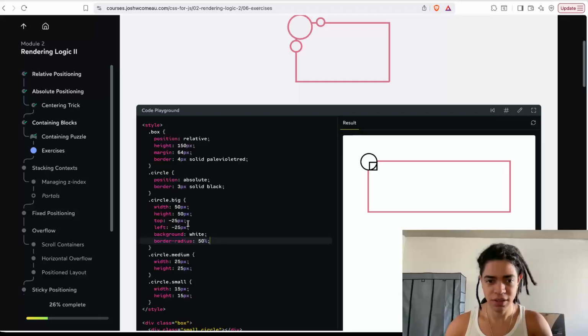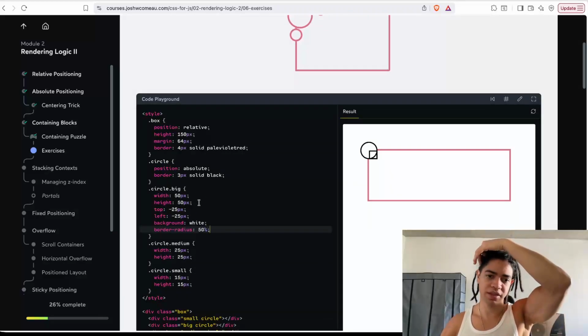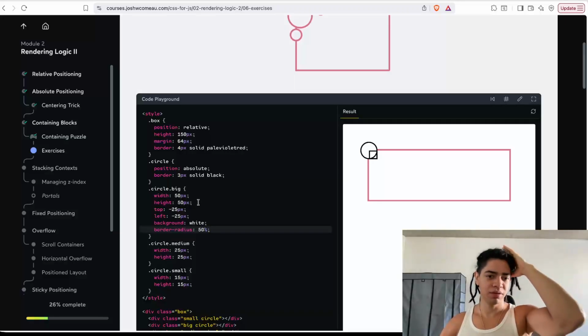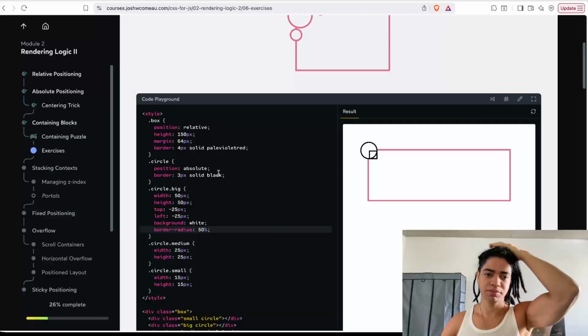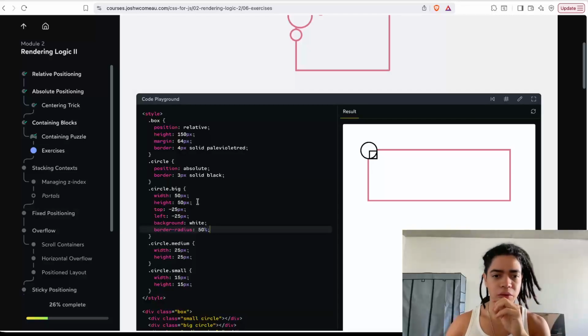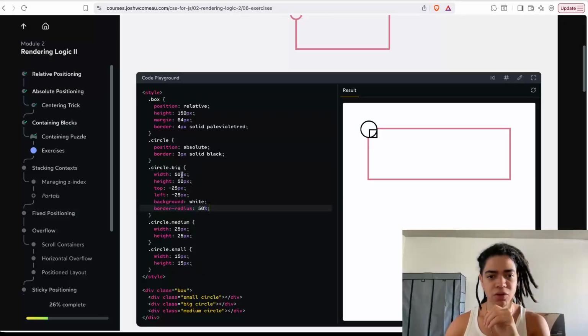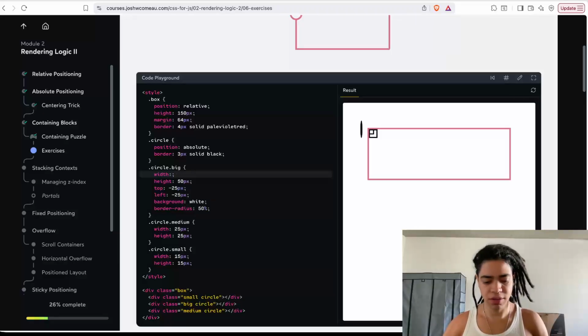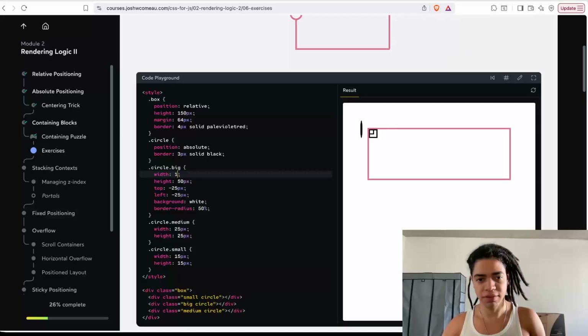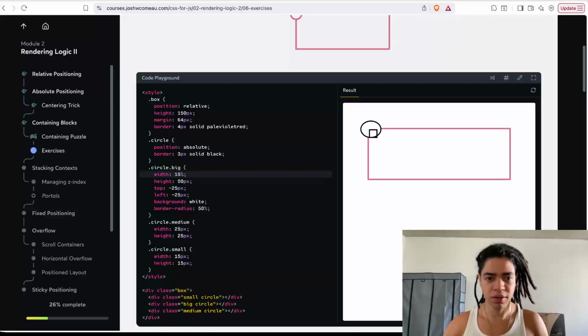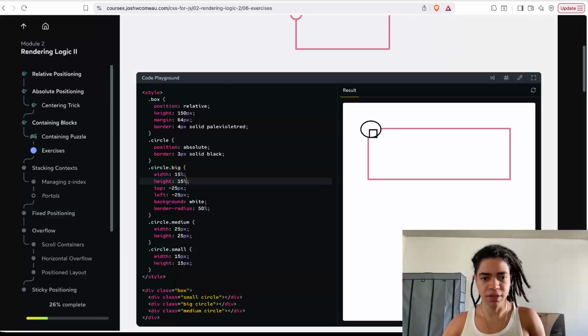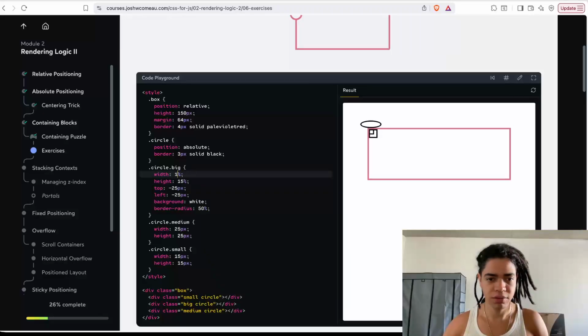If you want to inherit the width for this positioned element, what you can do is give it 50% of the width and 50% of the height. Make it more like this, right?